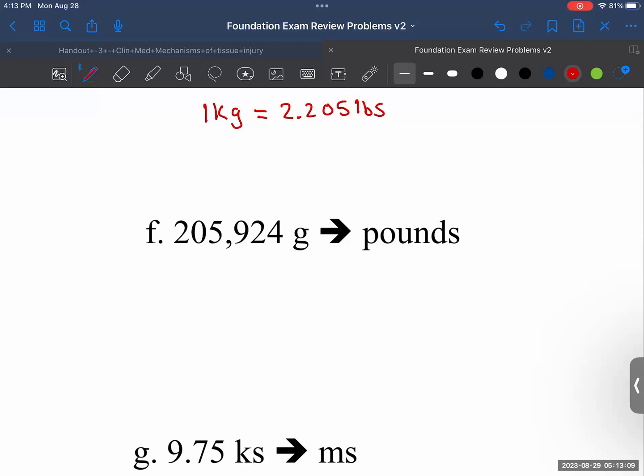If you're dealing with volume, you're going to want to use something like this. Which one do y'all memorize? Centimeters cubed to liters. Yeah, that's a good one. I always memorized 1 gallon equals 3.785 liters. But it's also good to know that 1 milliliter is equal to 1 centimeter cubed. That's also a very important one. So those are the volume ones, and we have mass here.